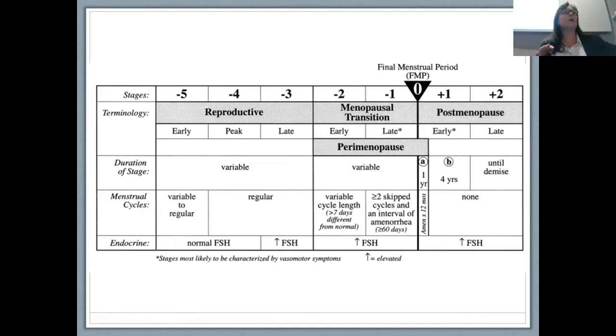Initially the cycles will go from quite regular, and then they'll become slightly closer together and maybe slightly heavier. And then in that final year before the menopause, they tend to become further and further apart and lighter and lighter. So in that transition phase, they often don't know when their period is coming. It causes a lot of issues, and obviously they have all of these symptoms: the vasomotor symptoms, the hot flushes, the night sweats, and the mood symptoms, particularly anxiety but also depression. I'm not sure if you've noticed this, but they tend not to be so responsive to our normal antidepressant or anti-anxiety medications.